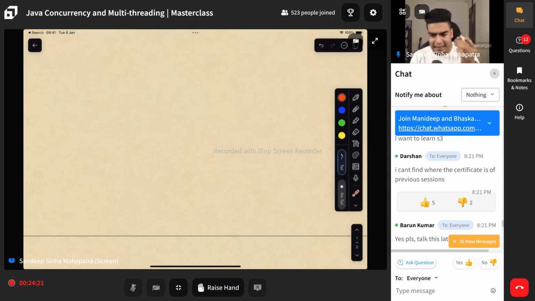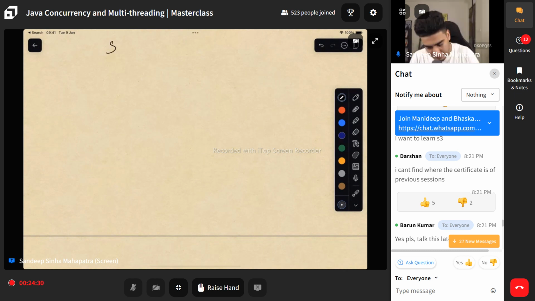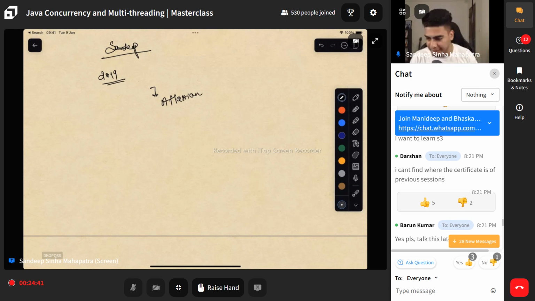Before we start, I'll take the last 30 seconds to quickly introduce myself because a lot of new names are here as well. A lot of known names are here as well. So my name is Sandeep, as you can all see, right? I am a 2019 graduate. I'm currently working in a company called Atlassian. How many of you know about Atlassian? Anybody knows Atlassian? Can you name some products of Atlassian? Jira, Atlas, Confluence, Bitbucket, Trello, Confluence. Nice, good. So all of you know, right?